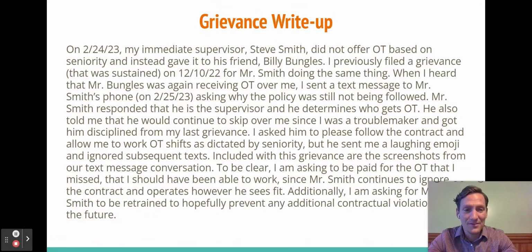And it's important here they mention as well that included in this is the documentation. It's the screenshots of the text. Because, and I want to mention this too, something you can definitely talk to your members about: if it's not documented, if it's not in writing, it never happens. It's their word versus yours. So always encourage your members to do everything they can to get things in writing, because that makes it easier for us to challenge things like this.